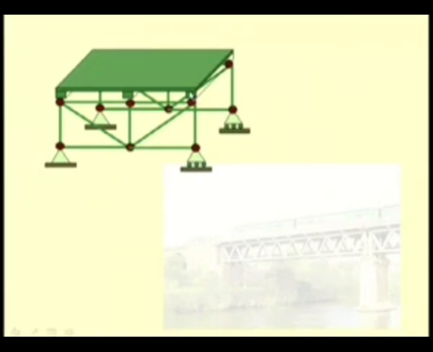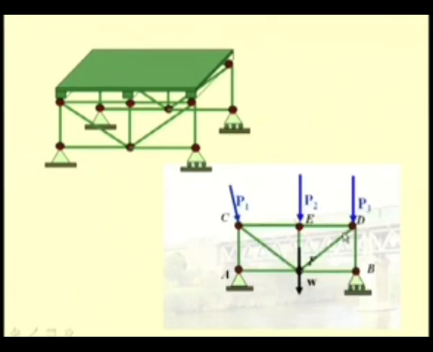So, let us take one of these trusses, let us say the front set of elements, and that is shown in this picture. Here we see that the loads are carried by these beams and they are transmitted to the truss through these joints. So, that is what you see in this picture as the various loads P1, P2, P3. One thing that we observe is that all these external loads applied on the truss are applied to its joints only, and we have seen that the truss constitutes of many straight elements connected at their extremities.